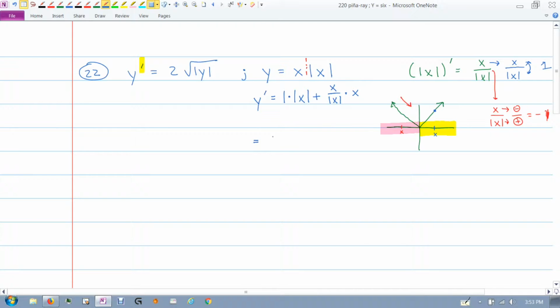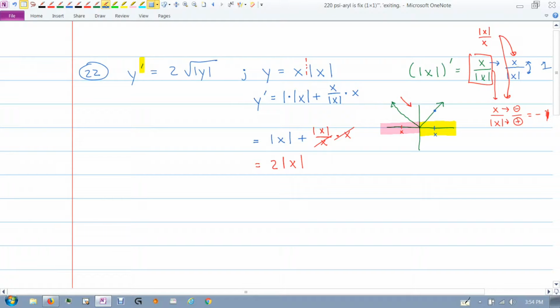So cleaning that up, let's do the absolute value of x plus... I should have said in the beginning that this could be rewritten the other way around, and it would give you the exact same results, so you can use either one. It's going to work out nicer if I put it this way, because these x's will cancel, and then all you get is the absolute value of x plus the absolute value of x, which is 2 times the absolute value of x. All right, so that's our derivative.